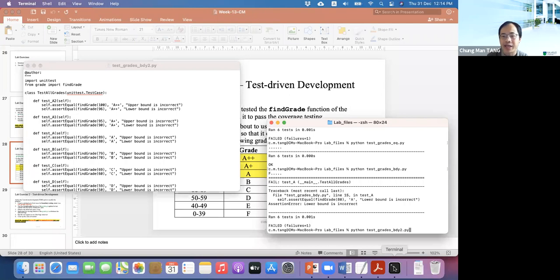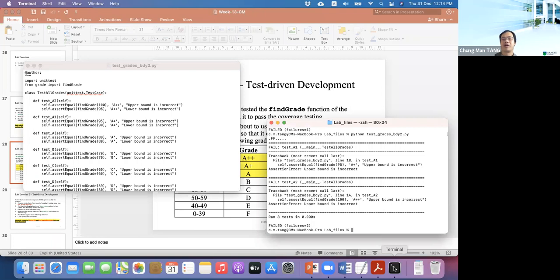We expect that some test cases should fail, because we haven't implemented the required functionality in the grade.py program yet, right? As we expect, 2 tests fail: test A1 and test A2. It says that the actual output does not match the expected letter grade A+, and A++.